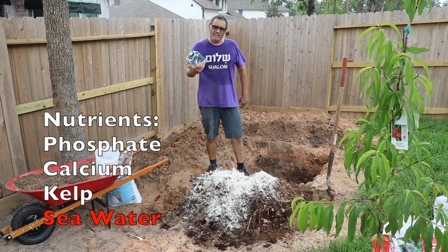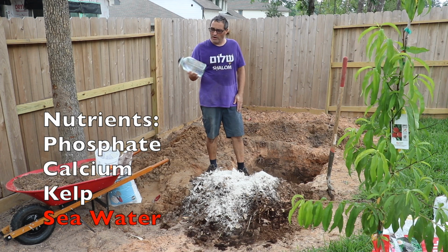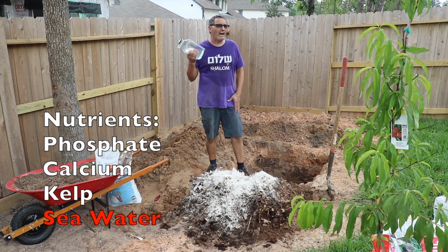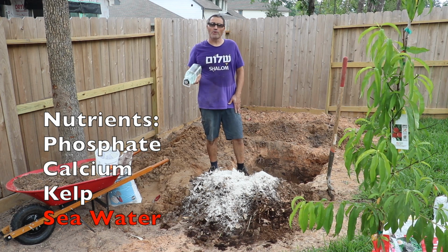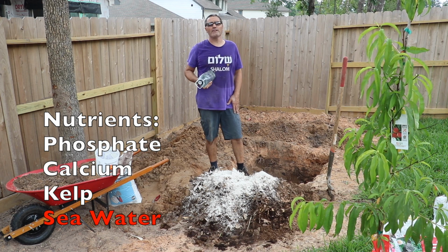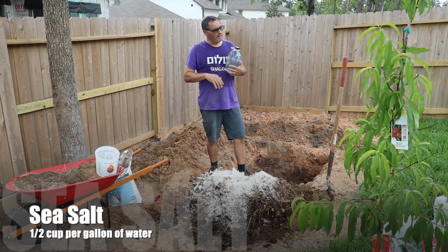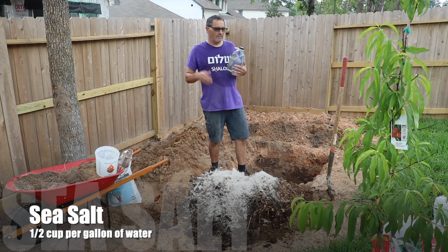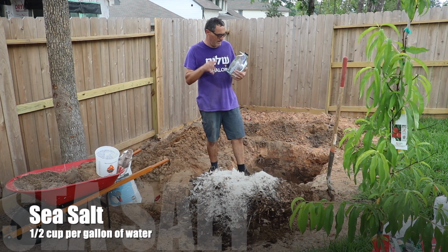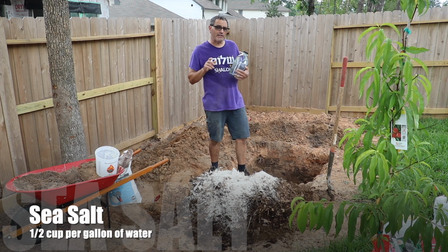And then last but not least, for the lower third of our soil amendment, we're going to use seawater. This container is about a half a gallon. You don't have to go to the ocean. You can go to the grocery store and, for a very inexpensive cost, buy sea salt, and the sea salt will have all the trace elements that the entire ocean has. It'll even have some gold in it and things like that. For a half a gallon, it takes about a quarter cup of sea salt.